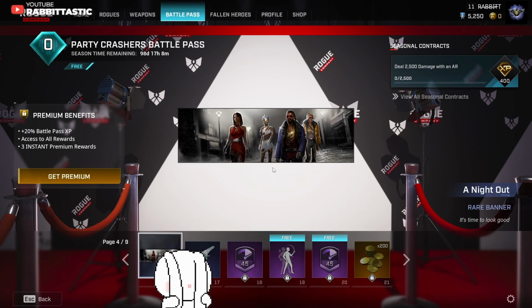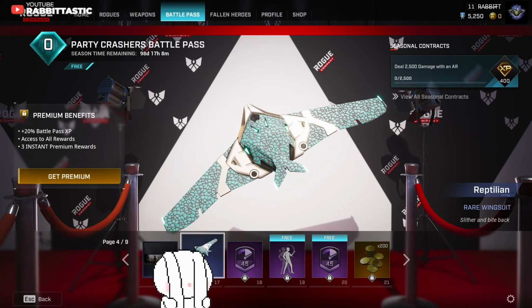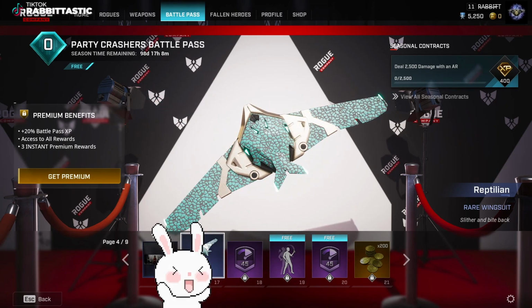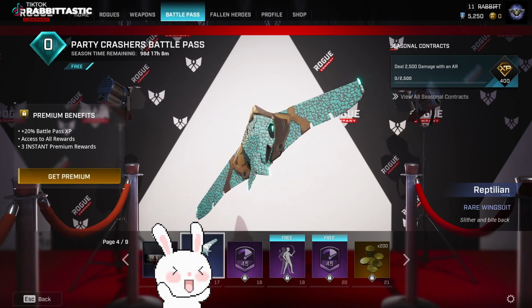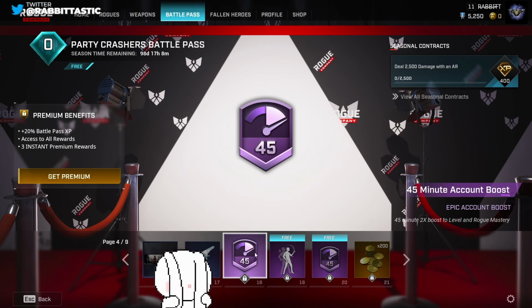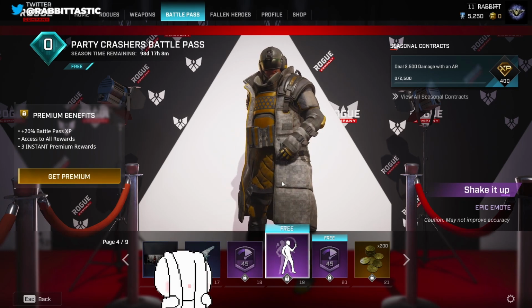All four skins, they're just rocking down the street, man. Okay, this thing is ugly. Like, ugly. Reptilian. Yeah, this thing needs to go back into the shop. 45-minute combo stuff. Another emote.